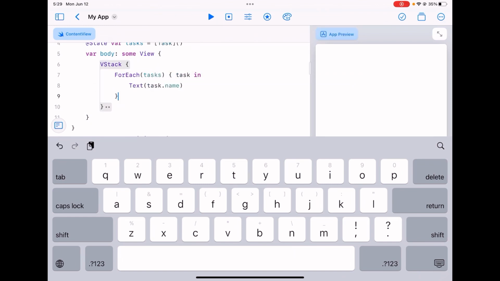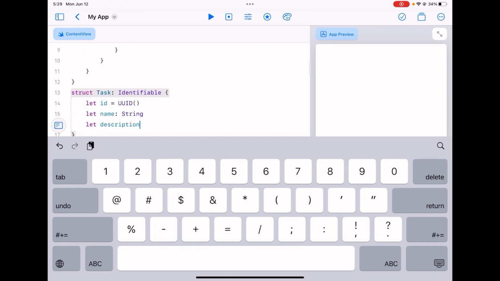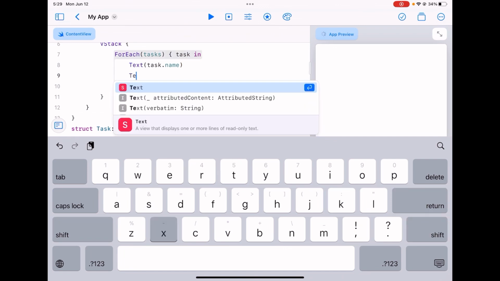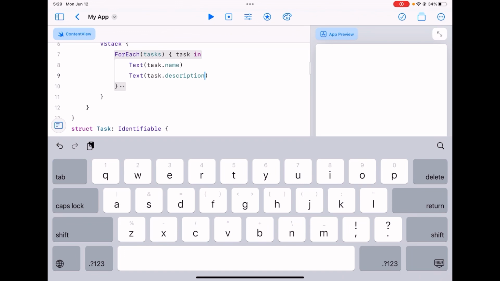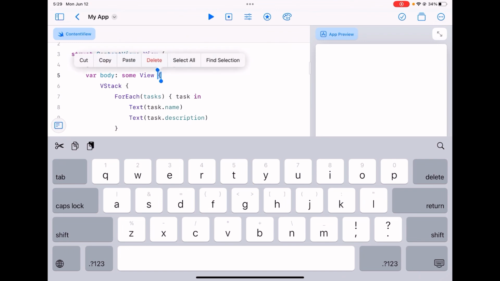Now I could do a description. I will do a description actually. Description, type string, and then task.description, because that is why you'd need it to hold multiple variables, like two or more pieces of data, or you could just do a ForEach and have that as a string.